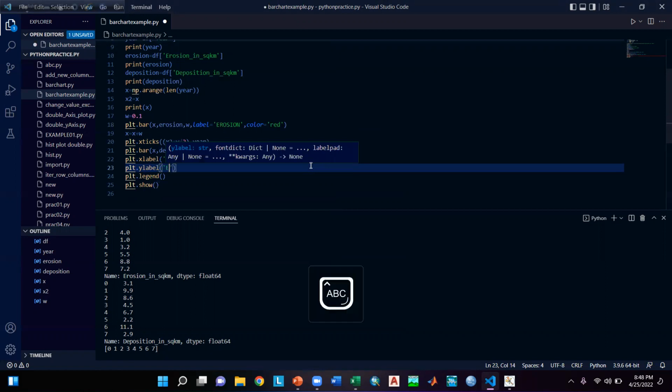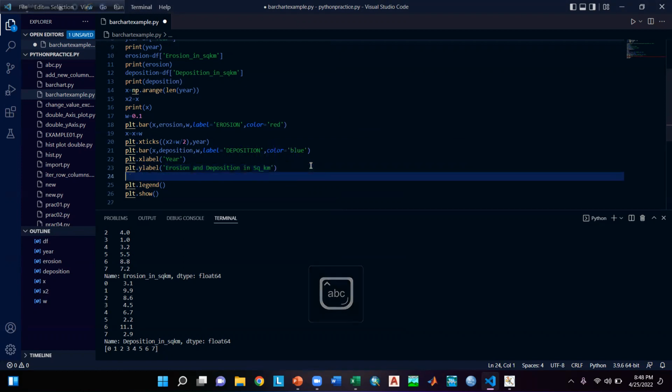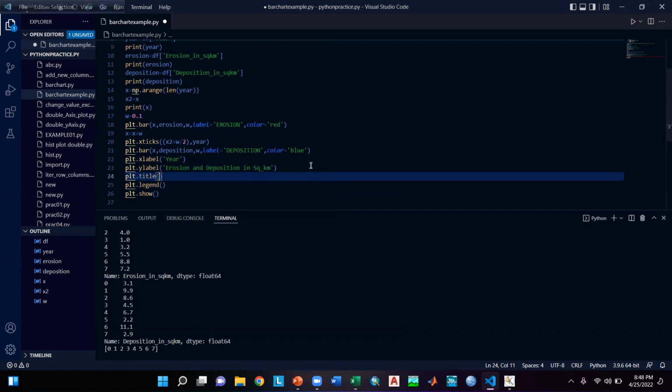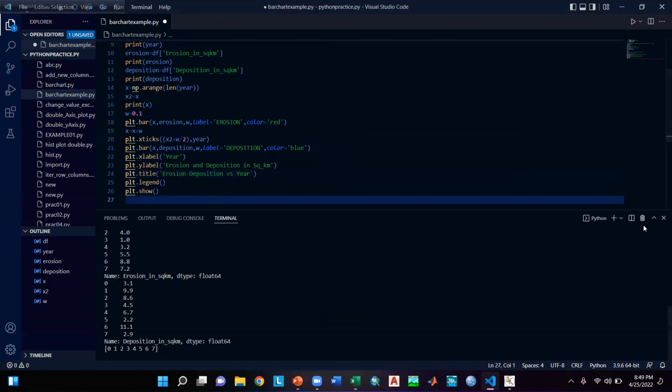Suppose I am giving erosion and deposition in square kilometer. Then write plt.title, then write erosion deposition versus year. So this one, and then again give the run.